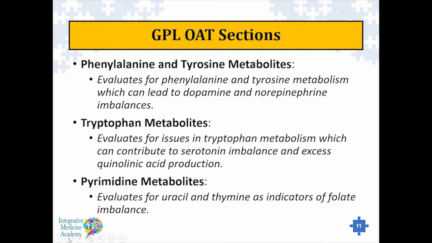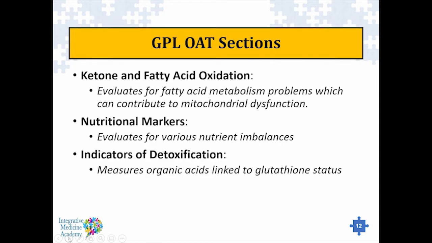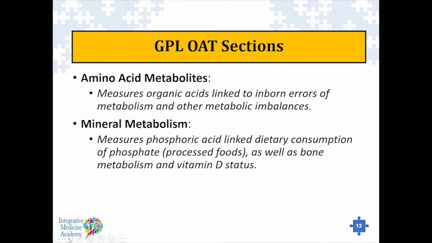The pyrimidine metabolites are a way to assess for folate metabolism. I'm going to get a little bit more into that in this particular talk, about how that has a greater impact on methylation. The ketone and fatty acid oxidation sections, these fatty acid metabolites have a strong connection to the overall function of the mitochondria. Various nutritional markers, indicators of detoxification, particularly glutathione status, is important because glutathione is a major antioxidant that protects our mitochondria against toxicity.